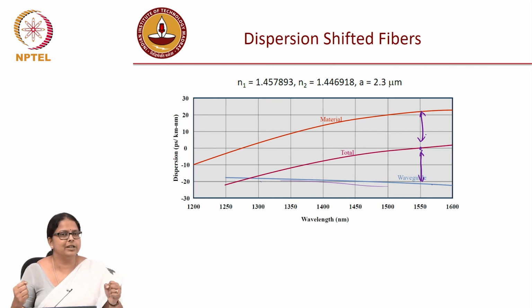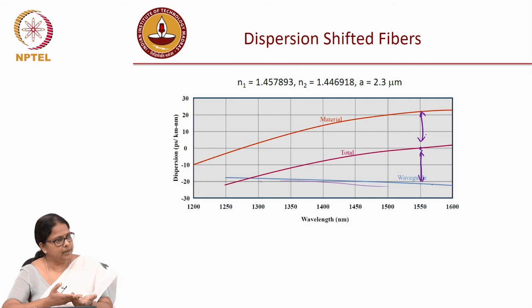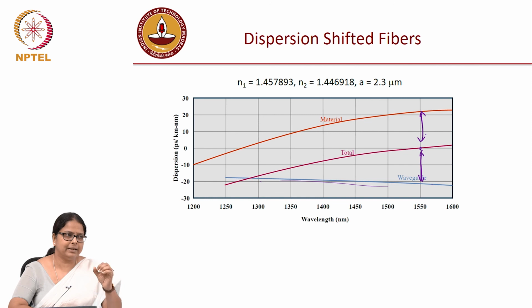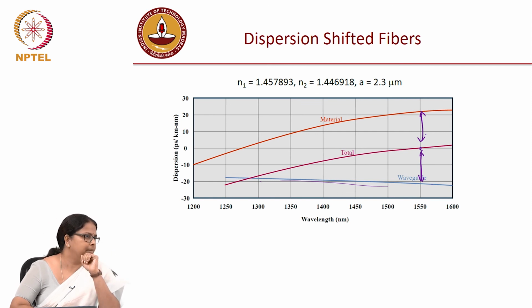for nonlinear processes. We will talk about nonlinearity a bit later, where you will realize that the fiber is an excellent nonlinear medium because, even though the power that you propagate inside the fiber is small, the intensity of light is power divided by area, and the area being small, the intensity is actually large. So if you slightly increase the power, the intensity becomes large, and all the nonlinear properties start coming up.